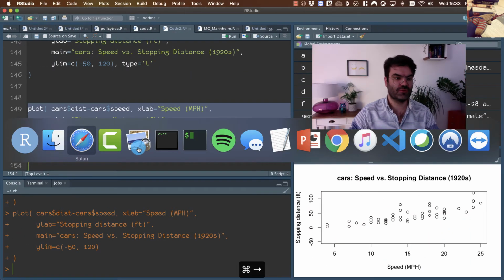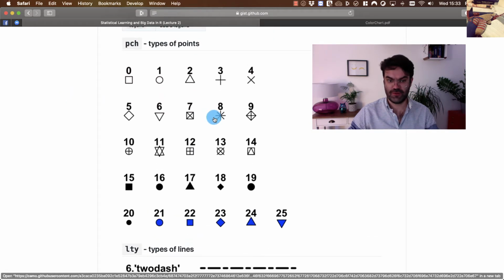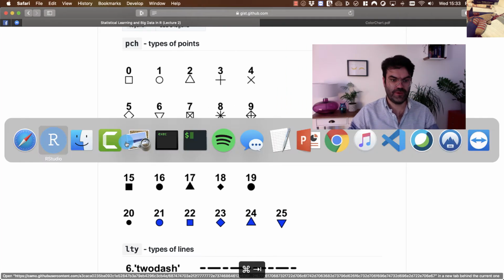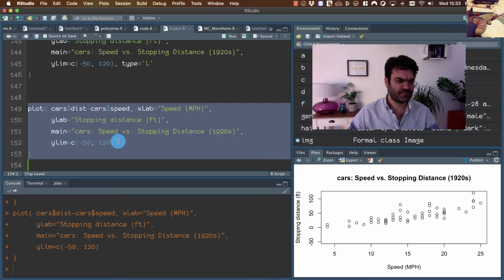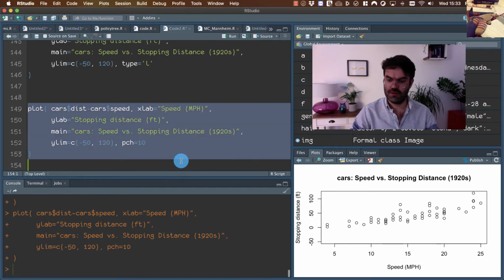And if we want to change the style of our point, we choose one of those numbers, and for instance, let's say 10. If we provide pch equal to 10, then we have a different style.